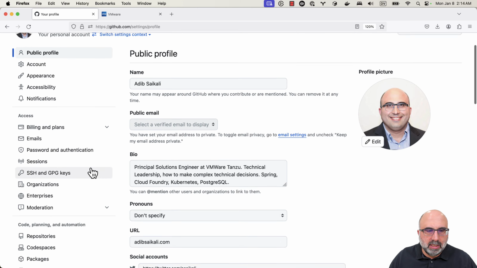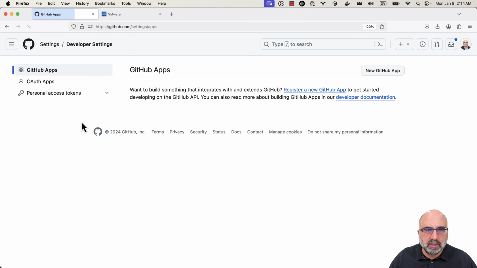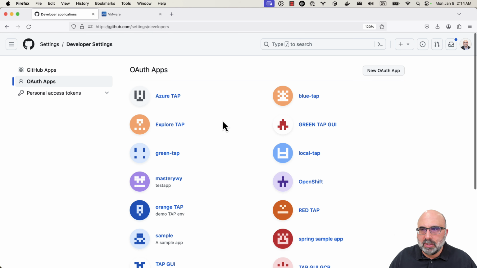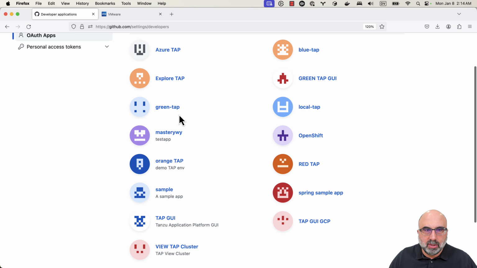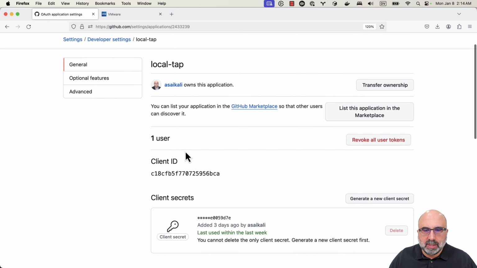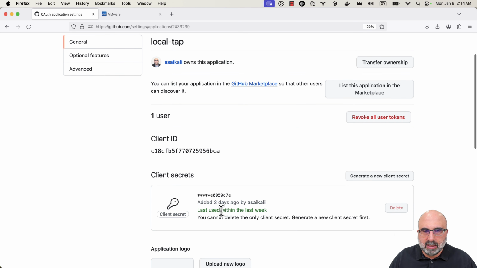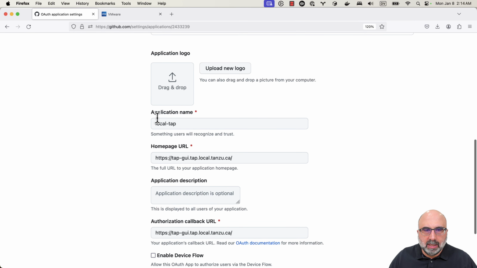Under settings, you're going to find a section called developer settings, and then a section called OAuth apps. In this OAuth apps section, you can register a local tap. When you register it, you're going to get a client ID and a client secret, and most importantly, down here, you're going to specify the name of the application. You can use whatever name you want.